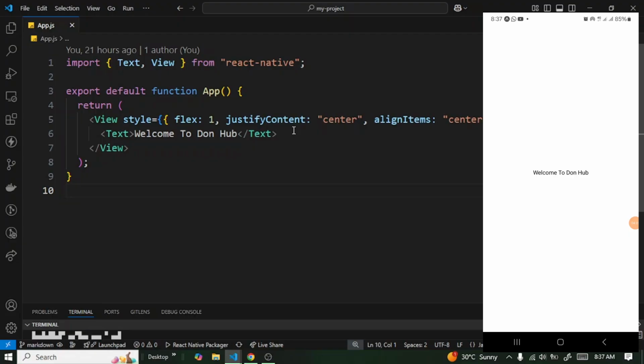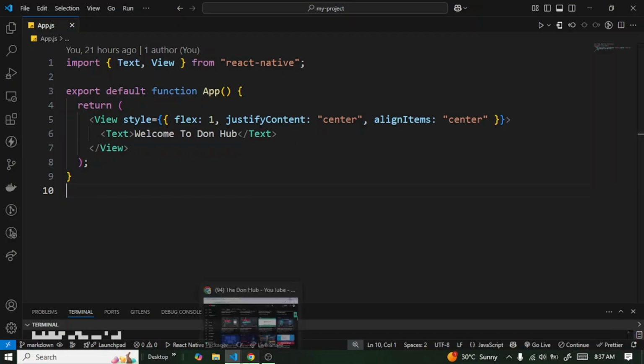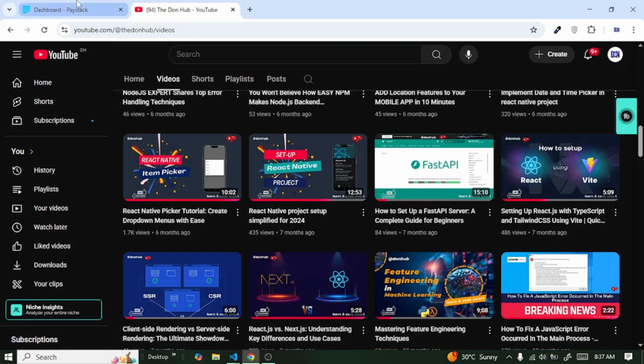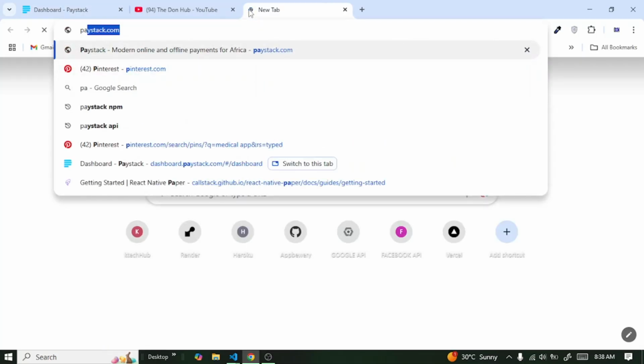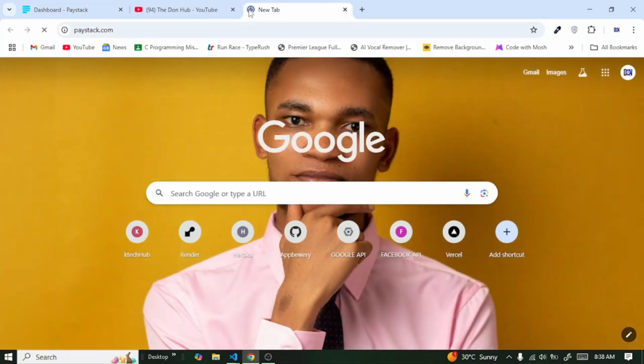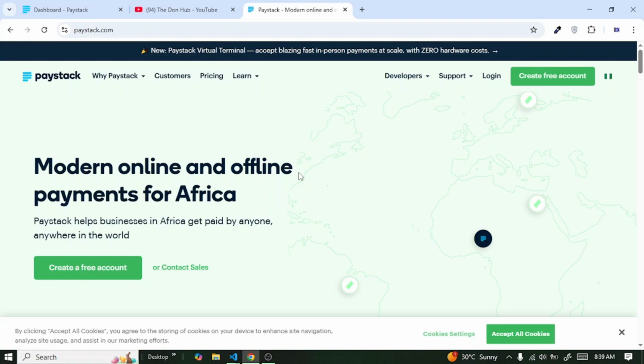So let's proceed. First of all, I would like us to look into Paystack, just to know what they are about. You can just head over to paystack.com. The basic idea or knowledge I have about Paystack is they provide us with payment services.